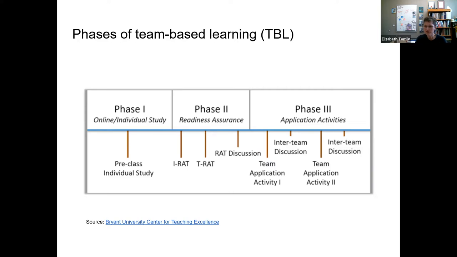And then in phase three, it's follow-up activities. This could involve any number of classes, depending again on your subject and how your class is structured, where you have team activities that happen during class. I'll talk a little bit more about the structure of team activities, because that's quite important. There's team discussion, and you might intersperse periods of lecture in this part. Does anybody have any questions so far? I'm going to give you examples of what will happen during these different phases from my class.